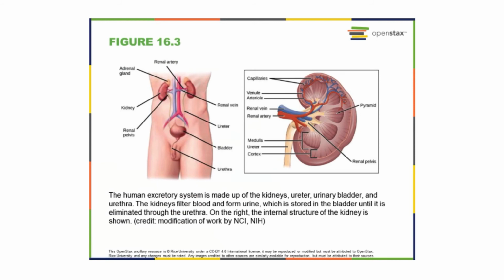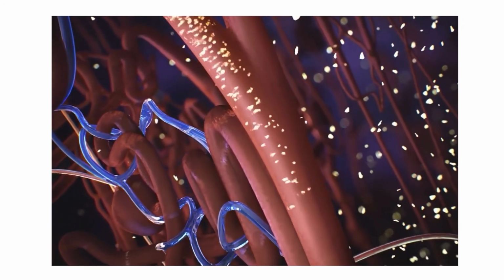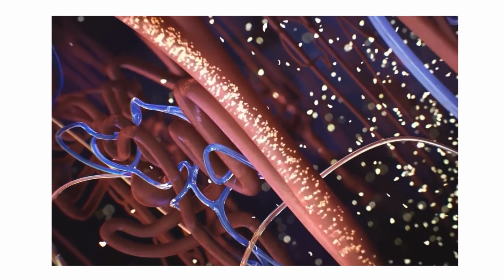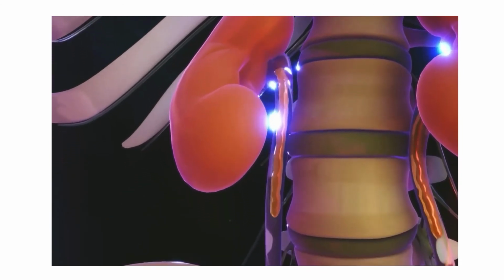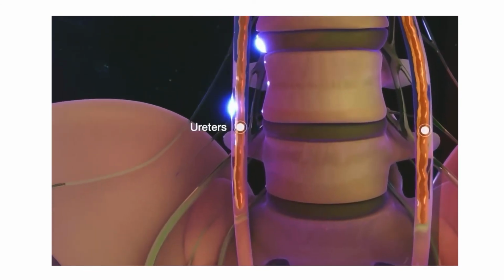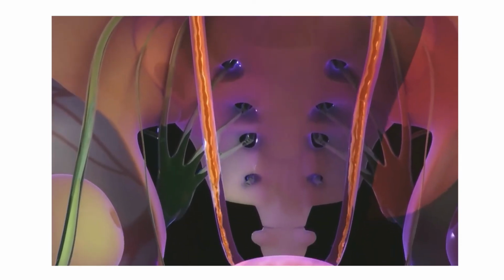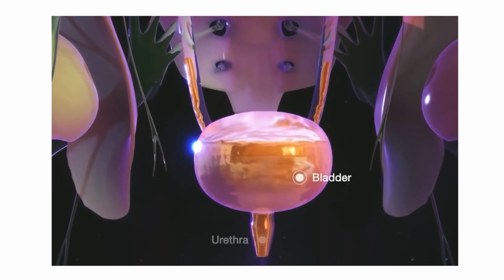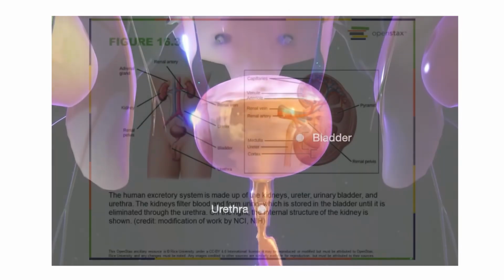After they go through this network of capillaries, they either leave behind components or they remove things. And when they remove things, they are sent through the ureter to collect in the bladder. So things like excess ions or salts that you don't need or extra water is then passed through the ureter and collects in the bladder. Once your bladder is full, you have nerves that sense that, and then under voluntary control, you can then relax your bladder, and you basically urinate all that filtrate out, and you get rid of that waste.